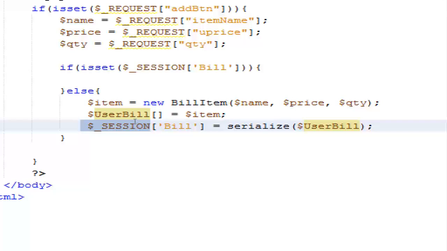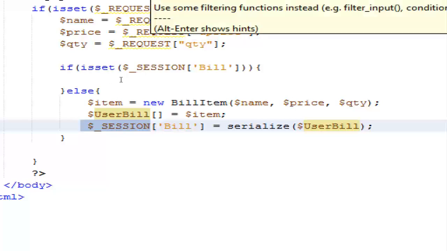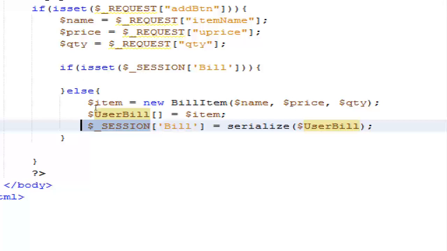So bill is now a serialized object which is there in the session. In simple words, I take the values given by the user, I convert them into an object, I store that object in an array, and I then store that array into the session. This is for the first time.